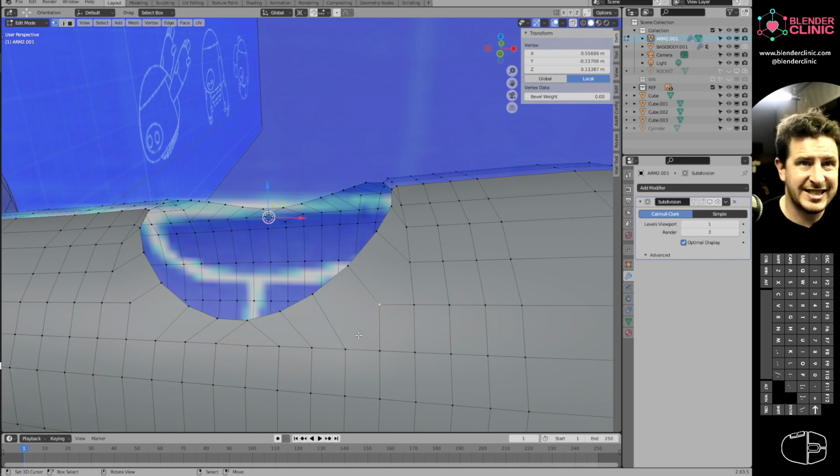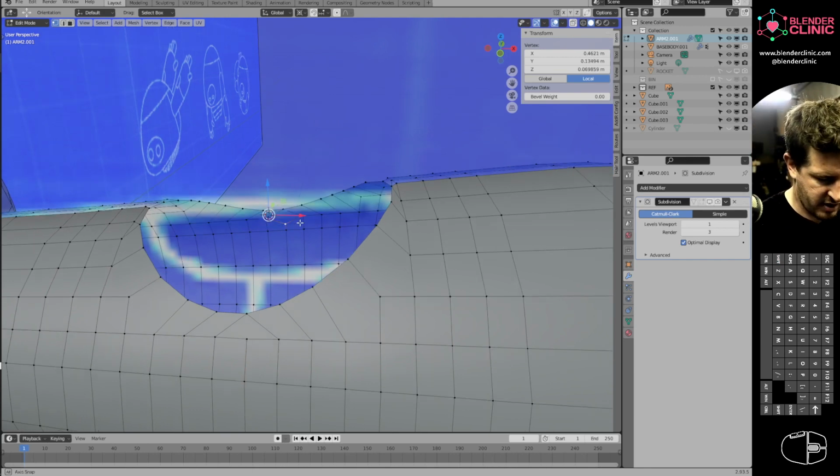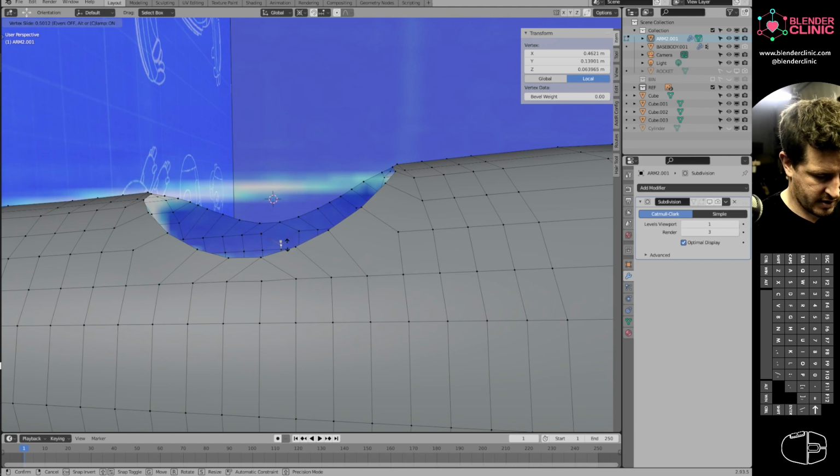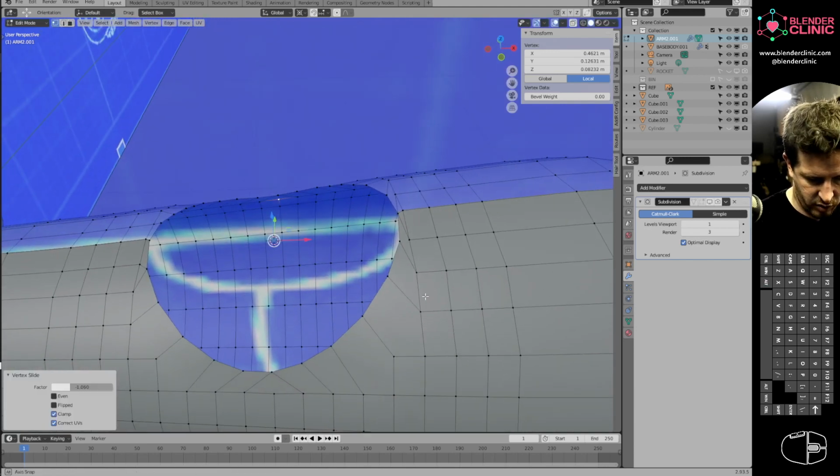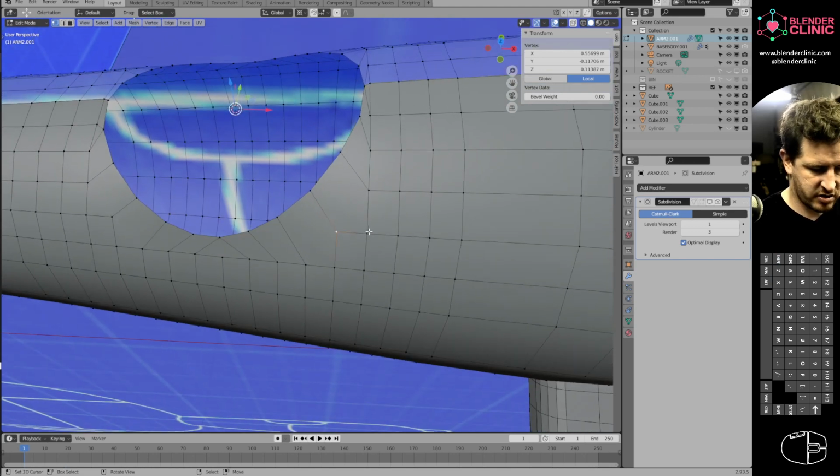That keyboard shortcut was GGC. So if you want to drag something along the normals, GG will drag it along an edge, and then C will allow you to extend that forward in a peculiar fashion that is most useful.